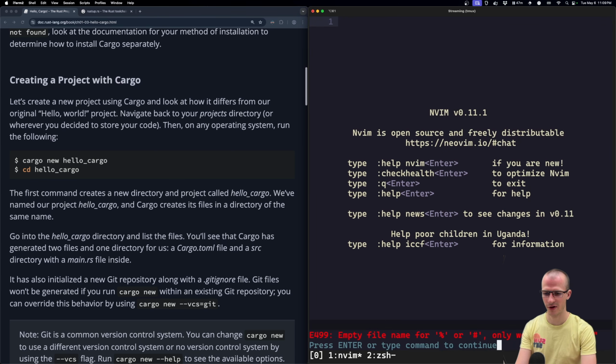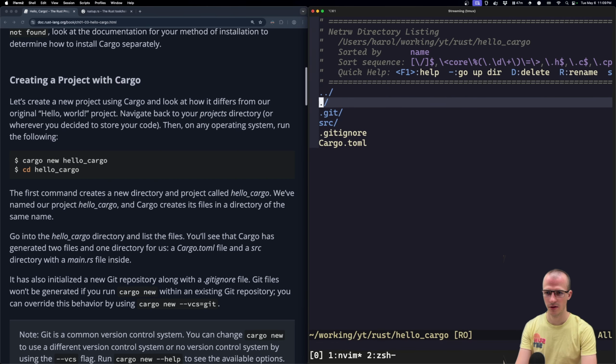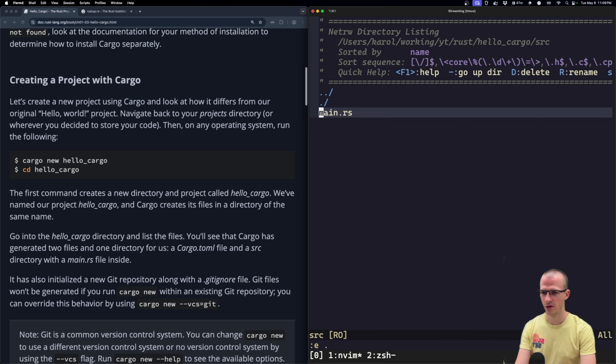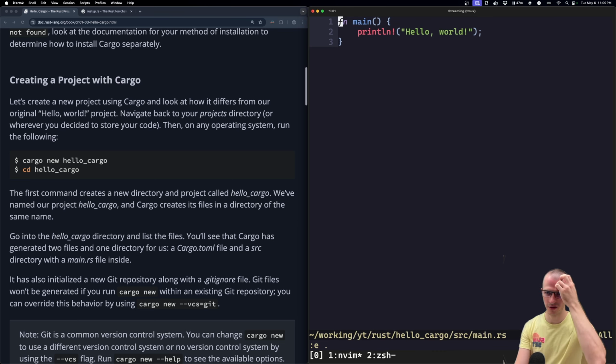Okay, so we have a src directory and we have a Cargo.toml. So we can open the main.rs file.